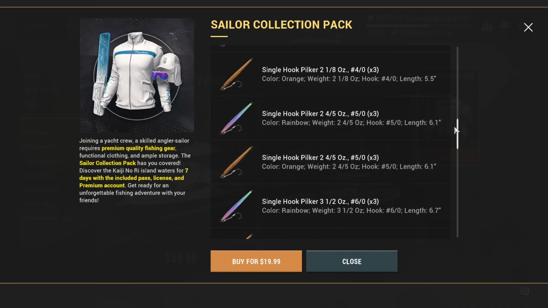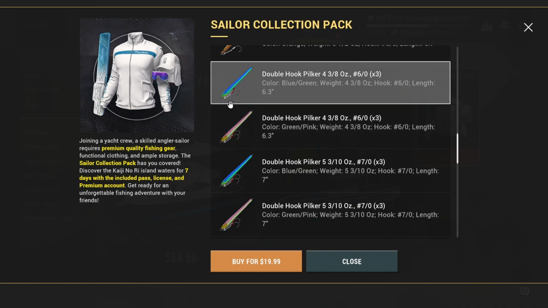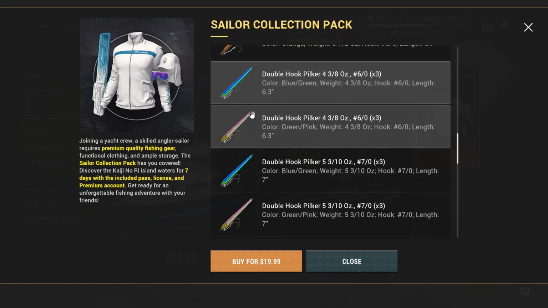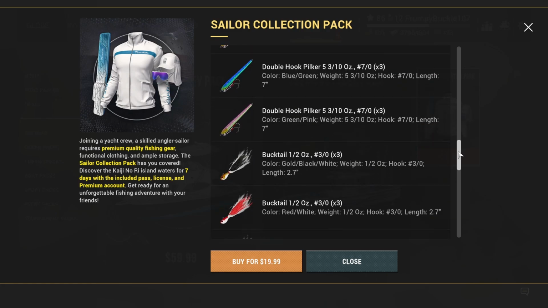Now then, of course, we're getting the double hooks too. Now the double hooks, I think you only got a trophy one for completing one of the missions. They're tough to come by, and again, gold. So we're getting a lot of the double hooks in here. So you're getting your 4 3/8, 5 3/10, 6/0 and 7/0 hooks. So that's 120 grams, 150 grams on your double hooks. So those are kind of sweet.